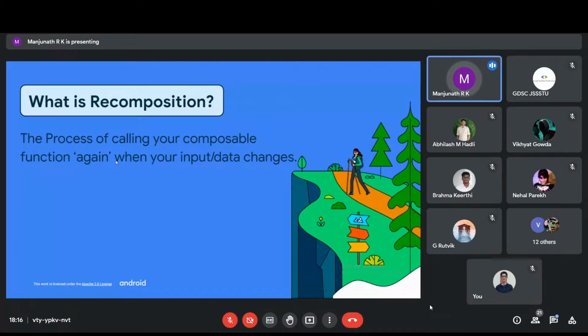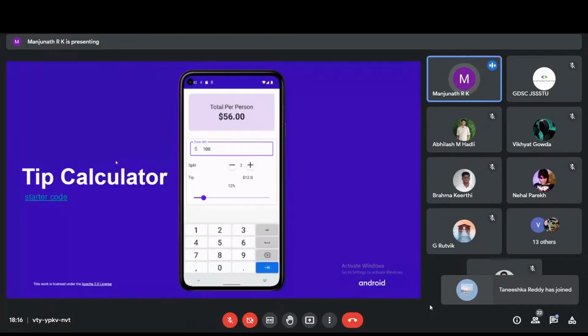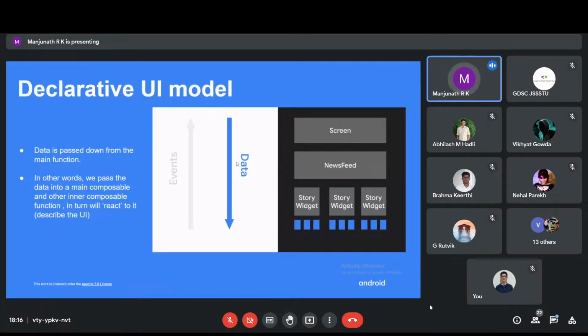The process of calling your composable function again when your input or data changes. As I said earlier, if you take the example of this tip calculator, now it is 2, right? If you increase it by 1 by pressing this button, it will increase to 3, right? So basically it is recomposing this part on the screen. That is what recomposition is in simple terms.